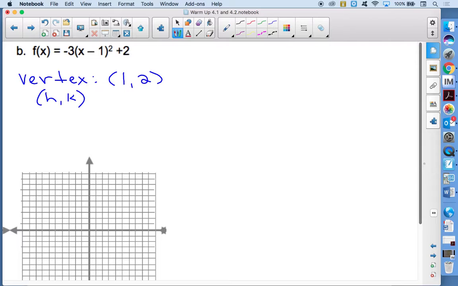It's the opposite of the number inside the parentheses. That minus is not attached to the 1. The 1 is totally separate because this graph really moves to the right, which is why that vertex is a positive 1. So if you know the vertex is 1, 2, you also know the axis of symmetry because the axis of symmetry has the same x as the vertex. So in vertex form, without doing any work, you know the vertex and the axis of symmetry because they're in the problem. They're even 2.